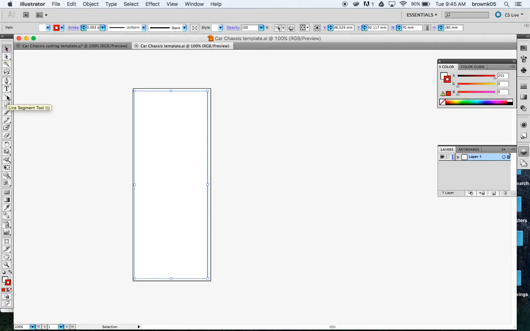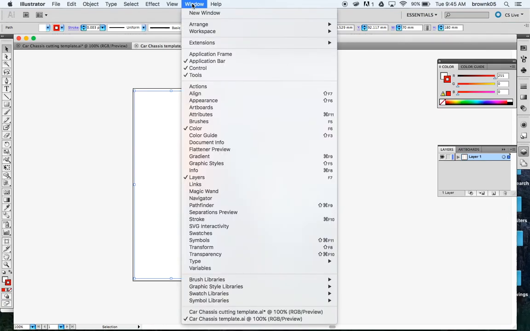If you can't see the drawing tools, you need to get your teacher to show you where they are found. You can also click on the Window tab at the top here and ensure that the button here, Tools, is ticked. If that is ticked, your tools should appear on the left. If not, tick that button and your tools will appear.